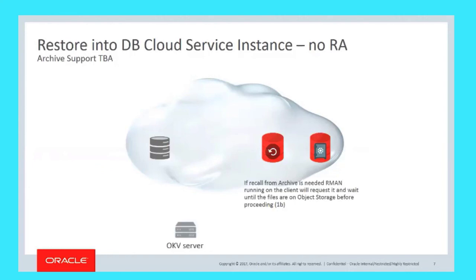And you have the same two options in terms of key management. You can enroll the cloud instance as a client from the OKV server. Even if the OKV server is on premises, there is a way of doing that through SSH tenants, and the OKV documentation explains how to do that. But you can also use the same method of exporting the keys in the file wallet and copy the file wallet to that compute instance that you have in the cloud, and you configure it as a wallet, as I said.